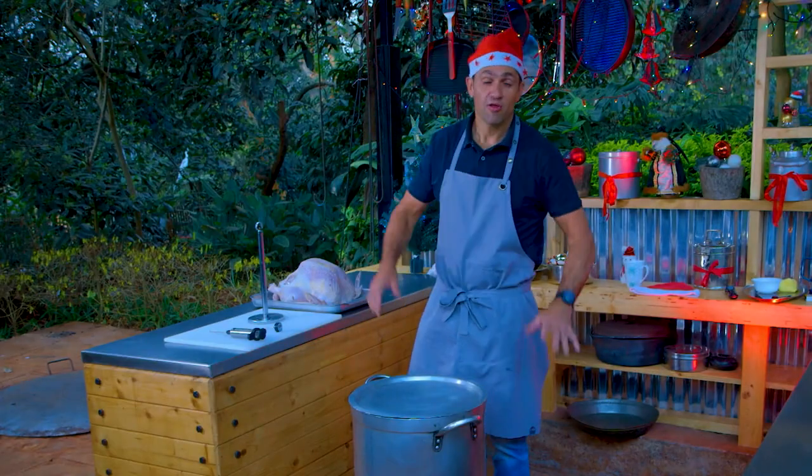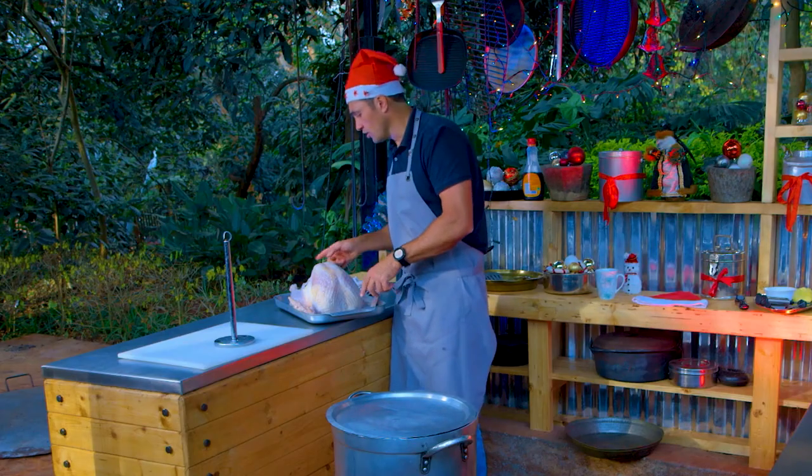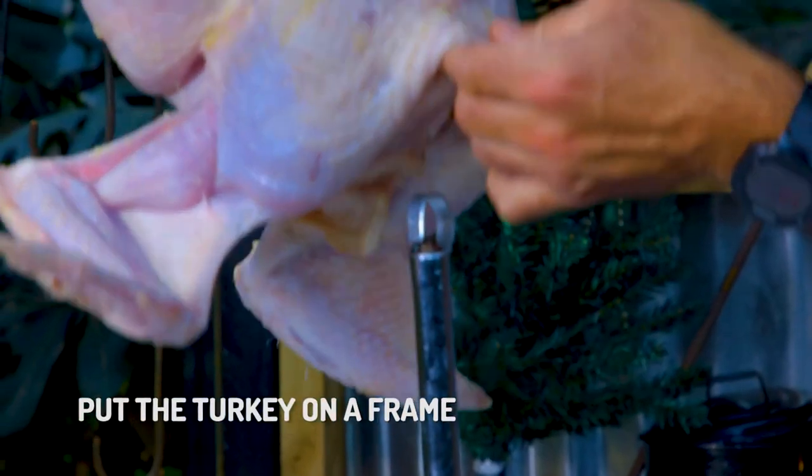So we're almost there. The most dangerous part of our entire Christmas dinner affair. Putting your turkey on the frame, head first. Where its head used to be, a little hole that runs all the way back to where its bottom currently is. And by its bottom, I mean its ass. Pick it up, stick it over the frame like that.